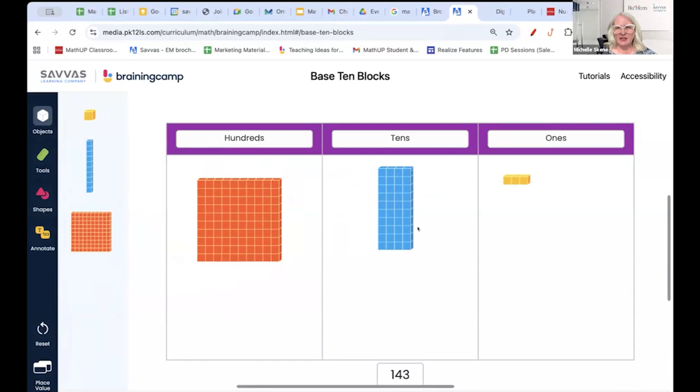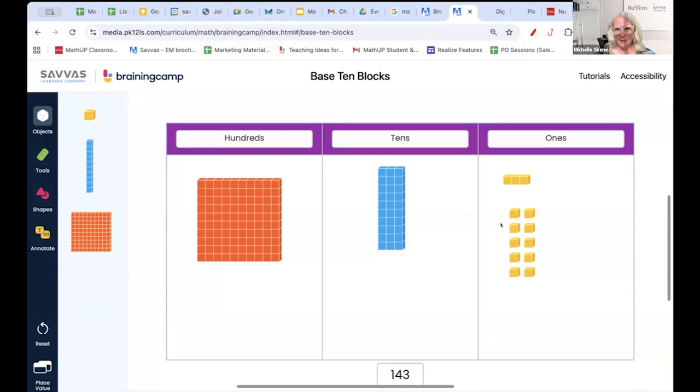And then I might say something like, okay, well, what happens if I do this? Is this still 143? So this is a very nice way, and you'll see these kinds of activities all through MathUP, helping students recognize. Like in the old days, we used to talk about place value, and I know, Marian, you'll remember these silly sheets where it was like, how many hundreds, how many tens, and how many ones, and the kids would just write 143 but they weren't necessarily thinking.